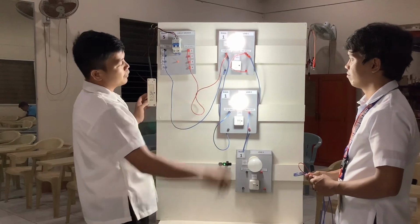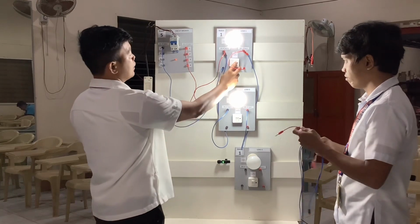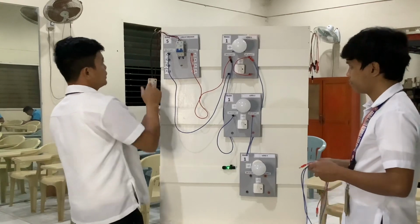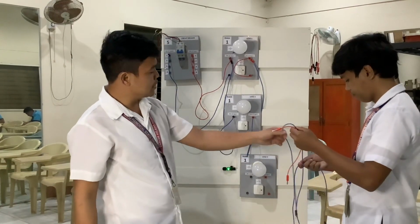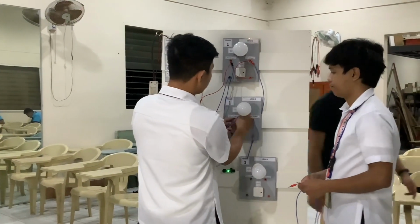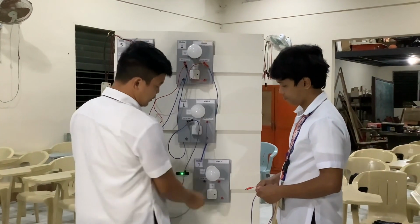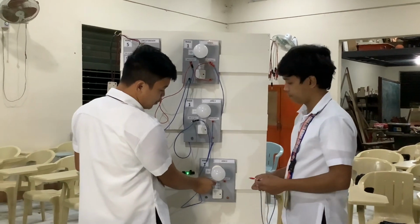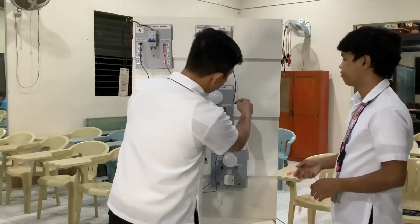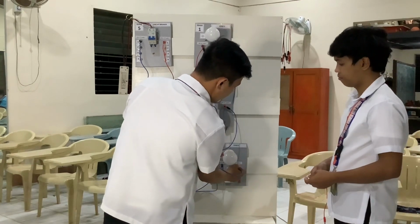And then if you want to use one more lamp, same procedure. Turn off the circuit breaker and unplug the circuit breaker. Then we need just another banana plug, and we put this in the input number one of our lamp, and the other side in our input number two of our module load tray. Then another banana plug goes from input number one into input number two of load number three.